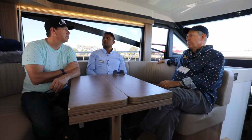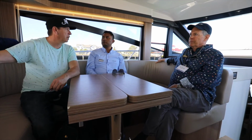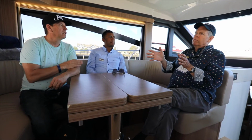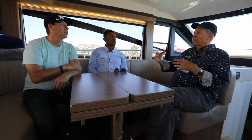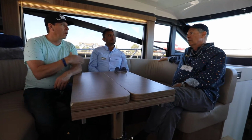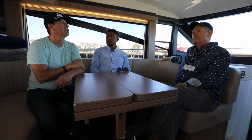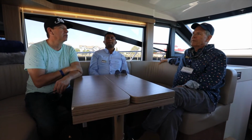What's the pod system? Well, that's the system that Volvo has developed. It's all for the rear screws. Right. Okay. So it enables the pods to pivot independently. Oh, I see. So you can create vectors that will move you sideways, as opposed to just forward and backwards. More like an IO type screw then? That's right. But meant for salt water, so it holds up better. Of course, yeah.